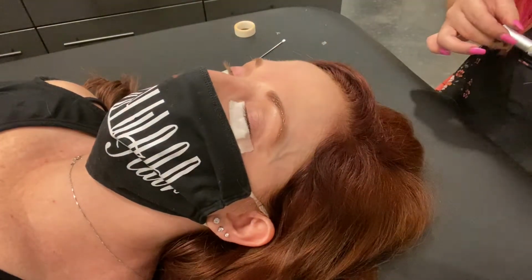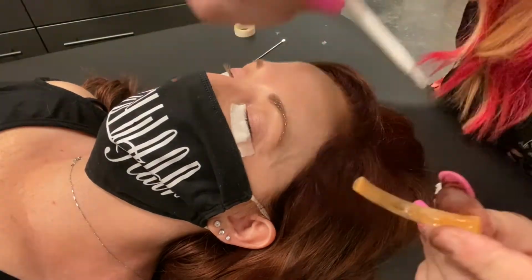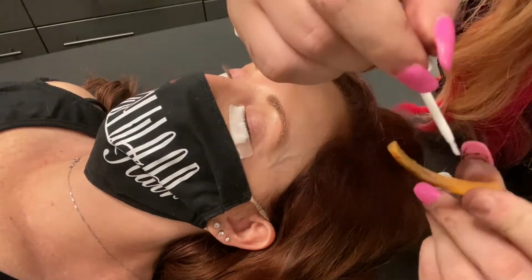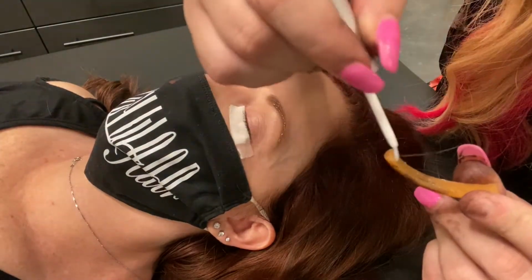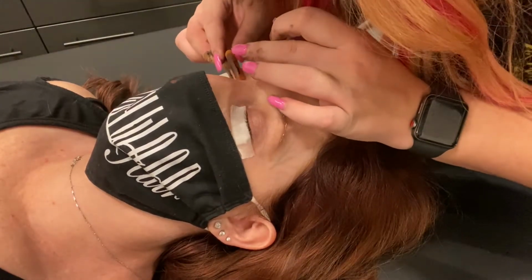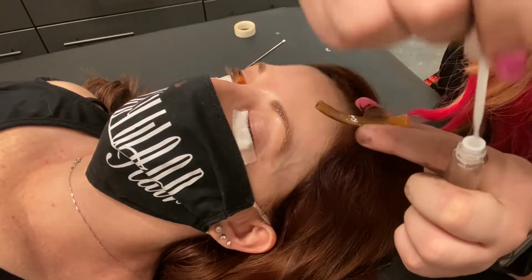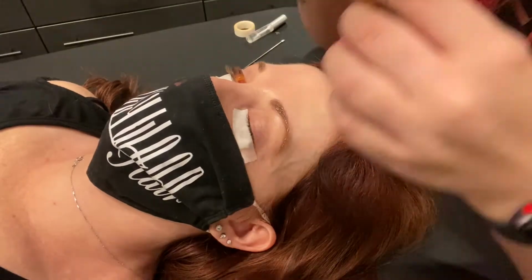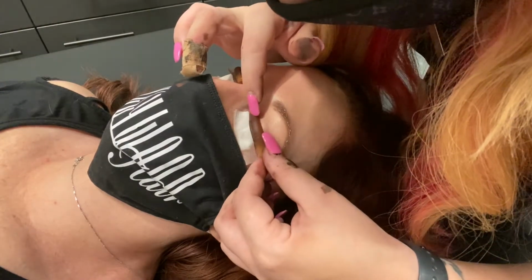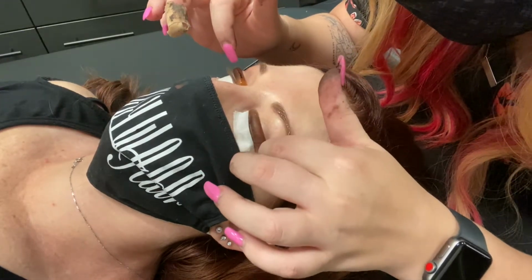We're going to use our rod and paint a thin coating of the adhesive right along that back side, making sure you're getting it super saturated all the way across to the very ends of it. When I say to make sure to get the ends, remember that it's a curved rod. So you want to make sure you get those very ends. The corner that sets on the inside and the outside naturally sets with the curvature of the eye. So when you're applying, make sure that inside edge is right along the lash line, right where the bottom part of the rod would sit.